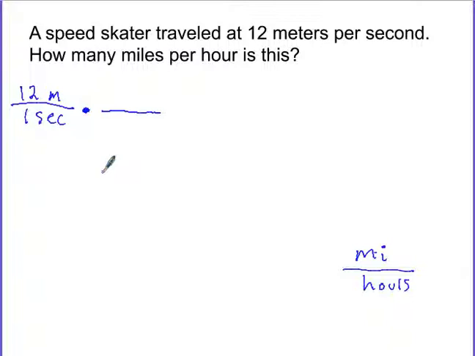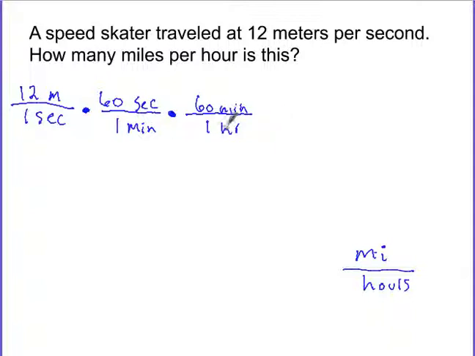So I want to convert seconds into minutes. So how would I do that? Seconds have to go on top. I have to have something labeled seconds here. And then it'd be 60 seconds to 1 minute. Okay, so 60 seconds are 1 minute. That works. But I don't want minutes, I want hours, so I have to make another conversion. 60 minutes to 1 hour. Okay, so 60 minutes on top and 1 hour on bottom.